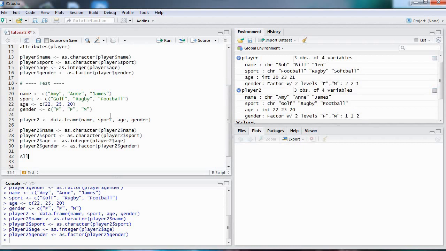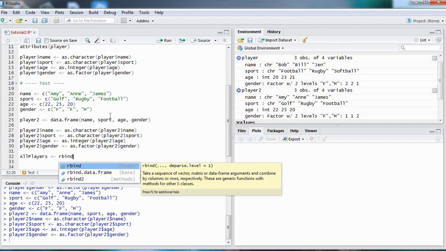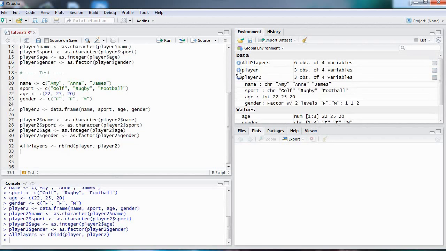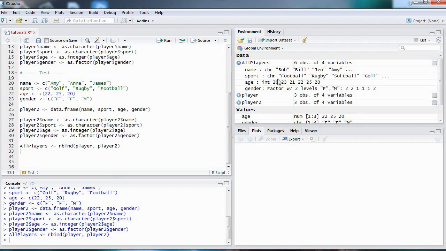I'm going to call it all players, and what I'm going to use is rbind, which requires all the columns to be the same, or the data frames to be identical. So I'm going to say player 2, and when I run this it will create an all players data frame with player 2 and player in one. So I've run that, and as you can see, that's added all players containing everything that we've already cleaned and run. So we have all our names, all our sports, all our ages, and all our genders.